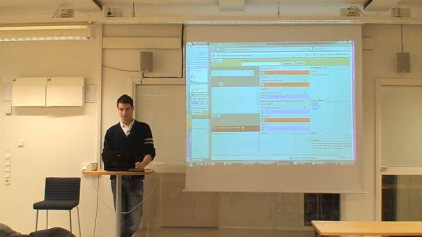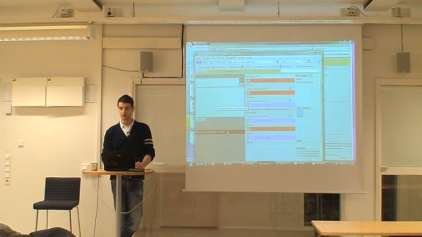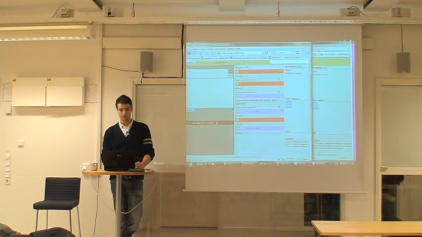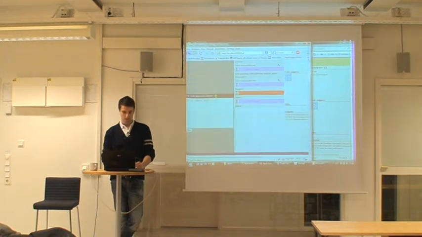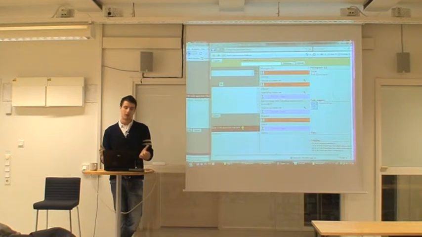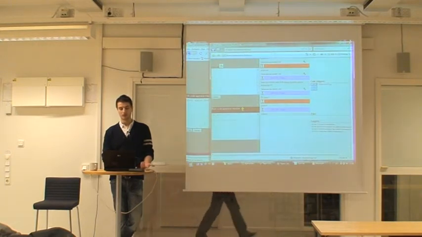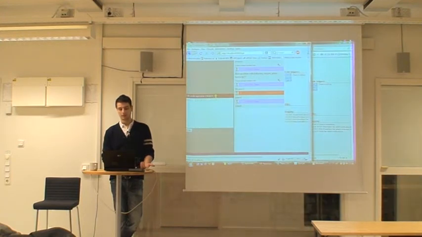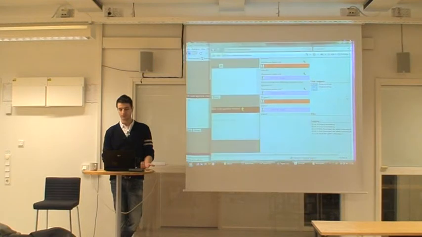So, what more can we do? We can, for example, work with different code snippets. If I select snippet 1 and click on the edit button below, you see here that it changes the status. It says that this snippet is being edited by Dejan this time. That means when other users want to see this snippet, they see that it's locked and they cannot edit it. And one user can lock more snippets at once to work with.